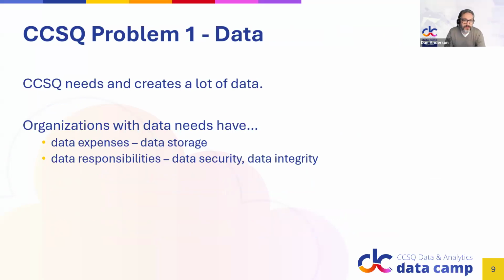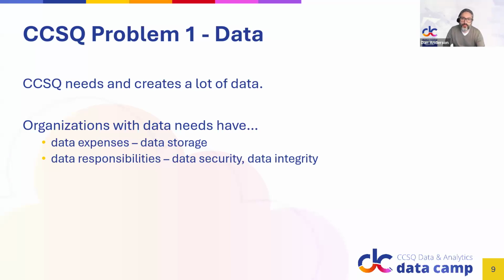So that is the first problem that CCSQ had to deal with several years back. And I think any responsible data user recognizes that if you need and create a lot of data, then you really need to address two primary concerns: data expenses with the data storage. You don't want to have duplicate data sitting all over the place. And also looking at data responsibilities, particularly data security and data integrity.